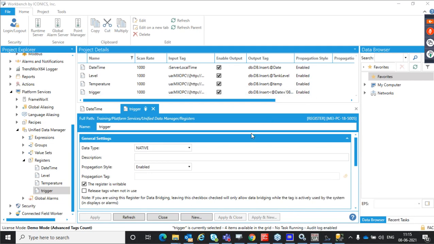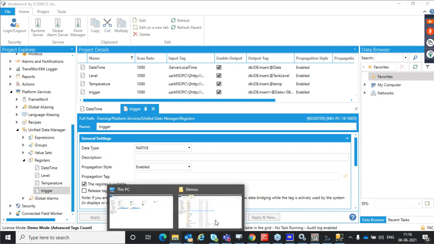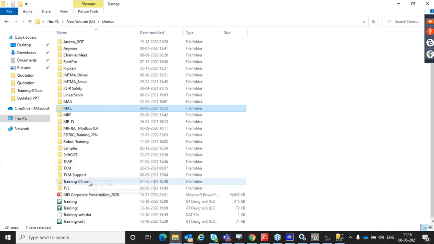So it's loading. There is already a developed one. I will open that otherwise.